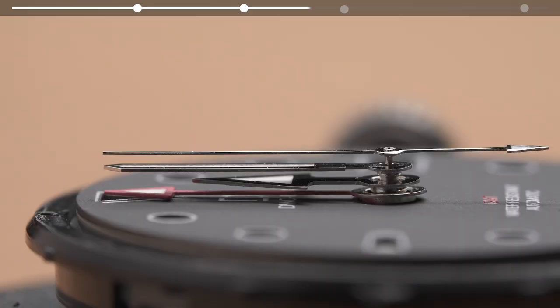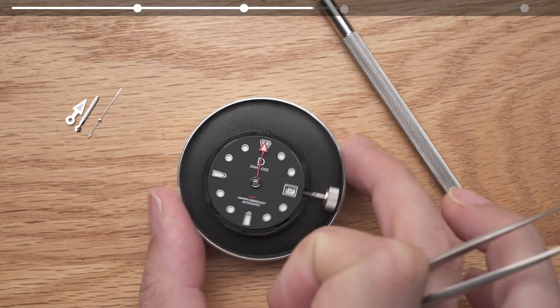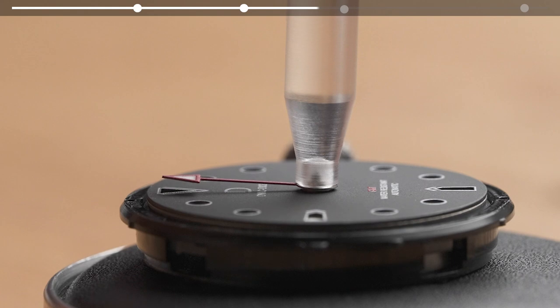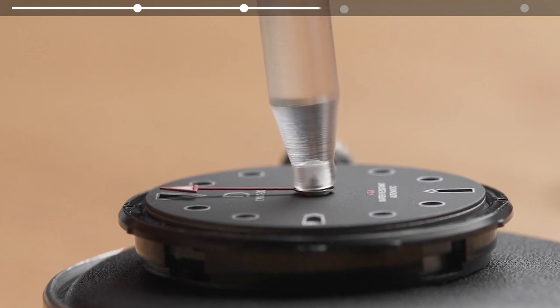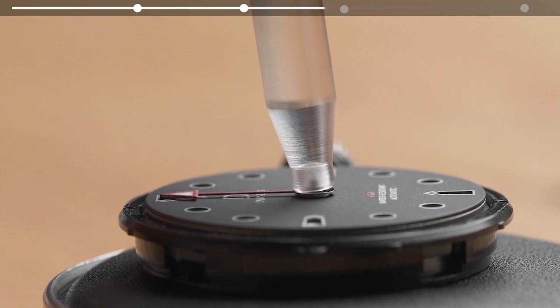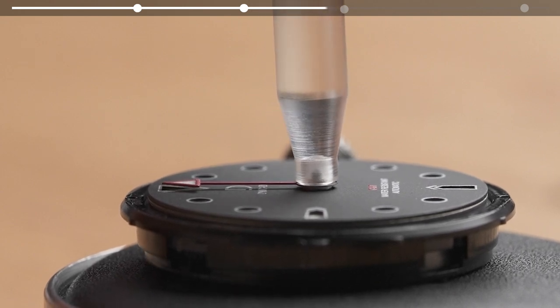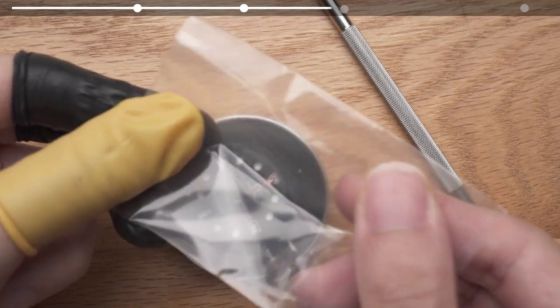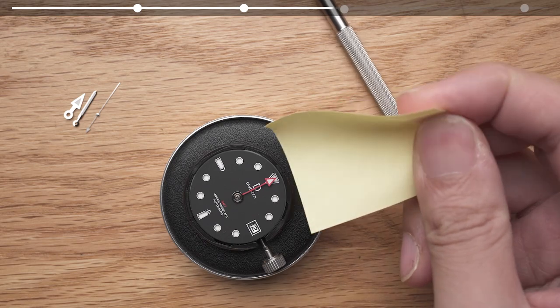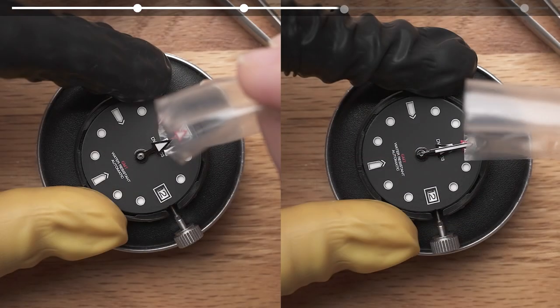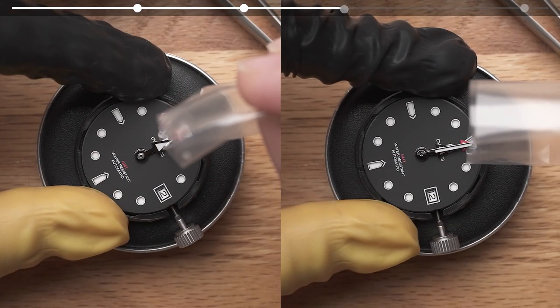We are also trying to set the hands as level as possible. Adjust the level of the hand gently. A way to do this is use the hand installation tool. I'm going to exaggerate the motion here to show you how the angle can be adjusted. In practice, you should avoid angling the tool too much and try to keep the hands as level as possible. A safer method is to use a thin plastic film or even just a post-it to gently pull up the tip of the hand afterwards. You can use the same technique to adjust the hour, minute and second hand.